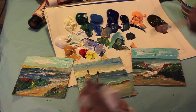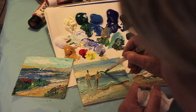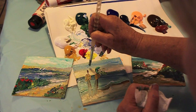Then the old fronds hang down, and I'm going to use some sap green, and I will start with the lower frond and pull down, and then the next frond will go over that, the next frond will go over that. They all go to one center.